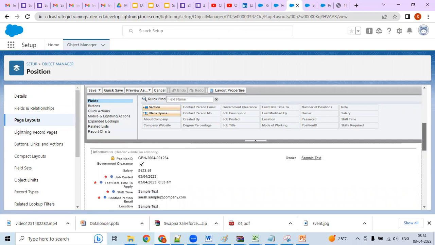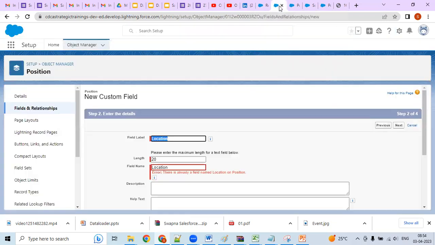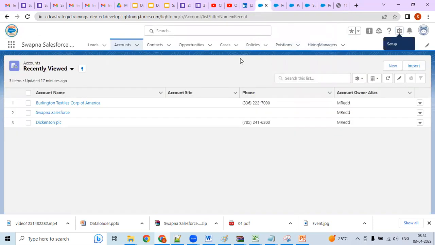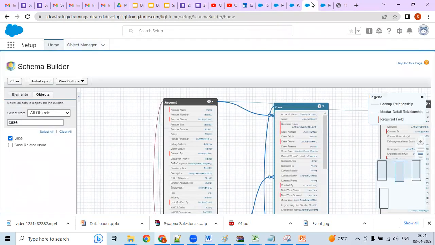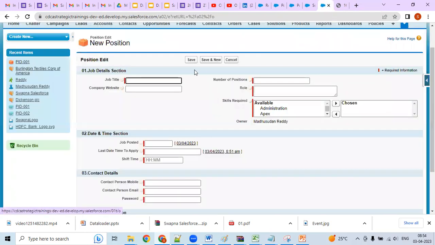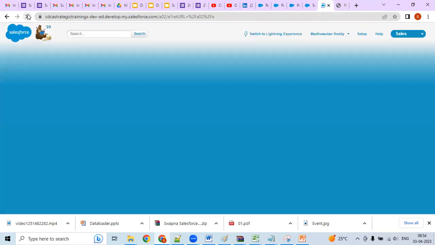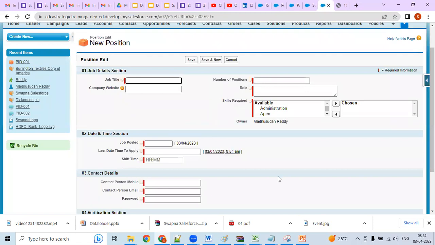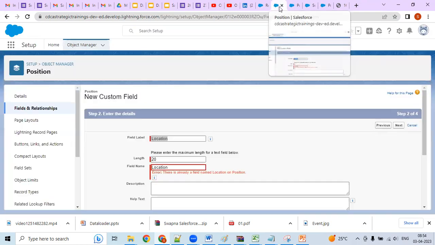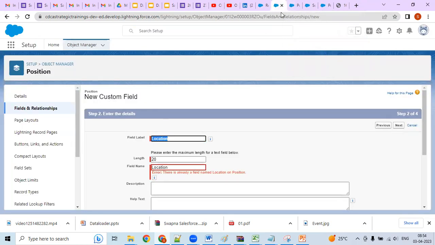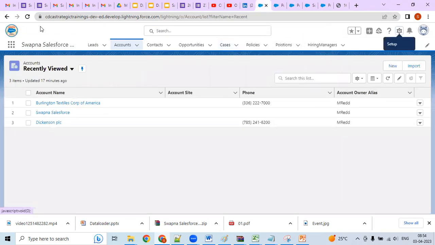Just now we have created sections, but why is it not showing here? We have created different sections. It is not showing here. You need to close and open a fresh one. Refresh, we have not done.